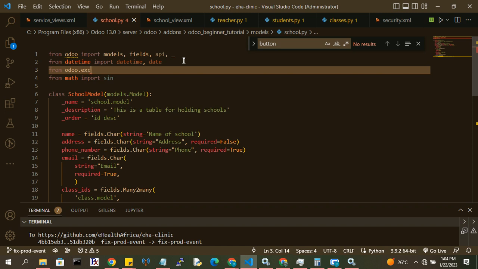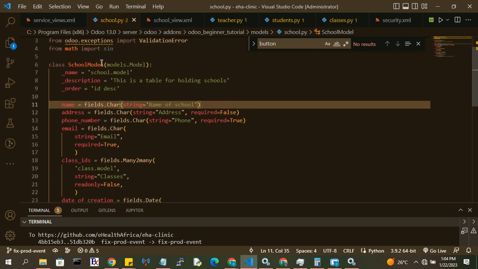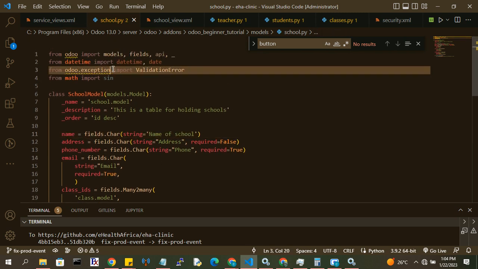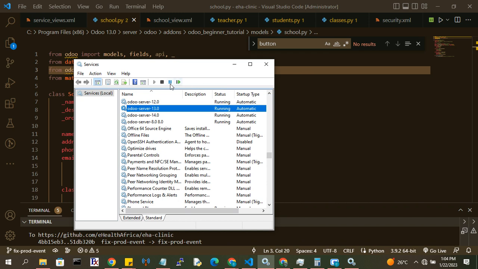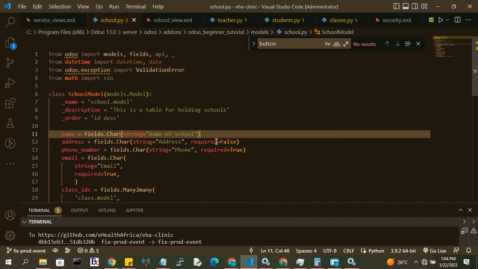So this is the way to do that, from odoo.exceptions import this, right? I'm not really certain whether it's exception or exceptions. Let's try this and see what's going to happen.